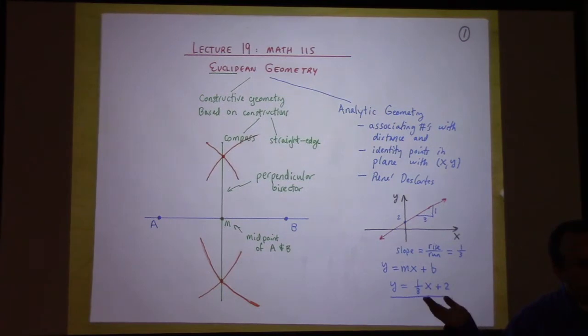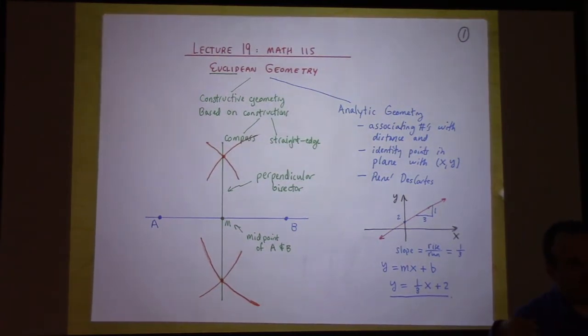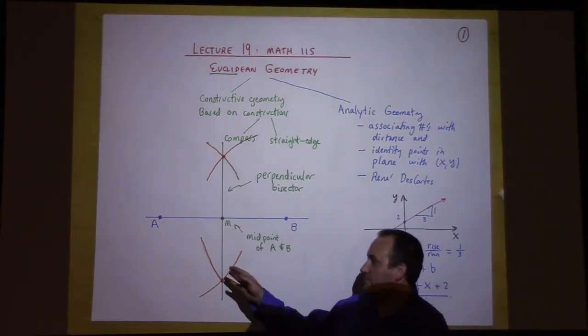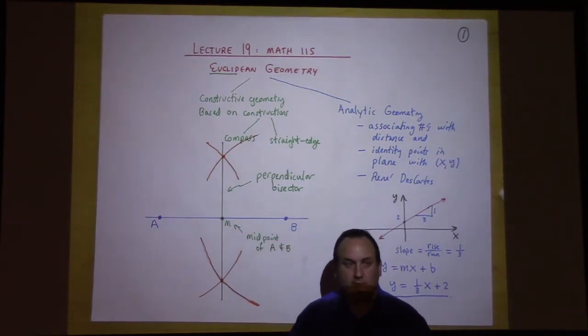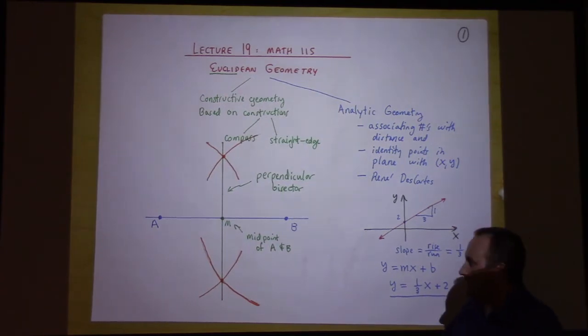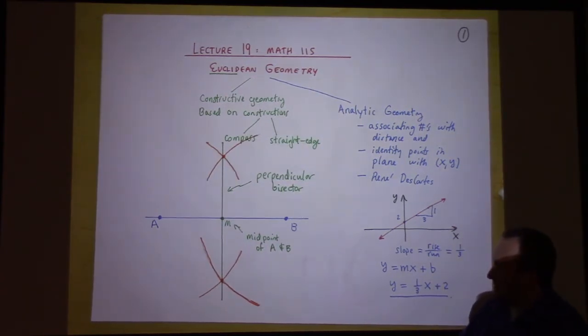If A is 0 and B is 1, what's the midpoint? The midpoint you could think of as being 1/2, right? So in this sense, you could use constructive geometry to build numbers. You could construct the number 1/2 as the midpoint. Mathematicians from times of antiquity spent a lot of time working on constructive geometry because they thought they could build number systems and all kinds of other things. And of course, geometry is also interesting because of its applications to, say, architecture.